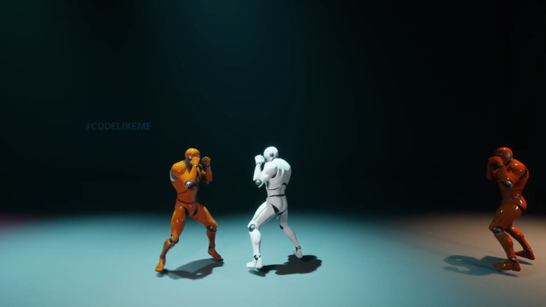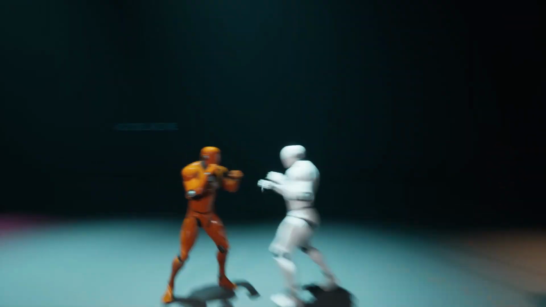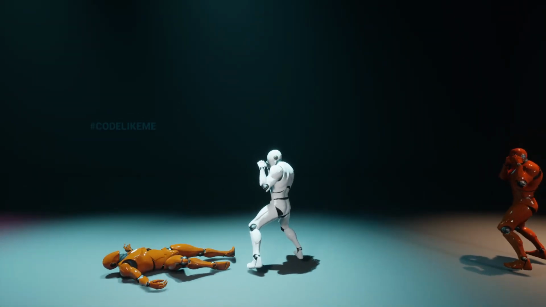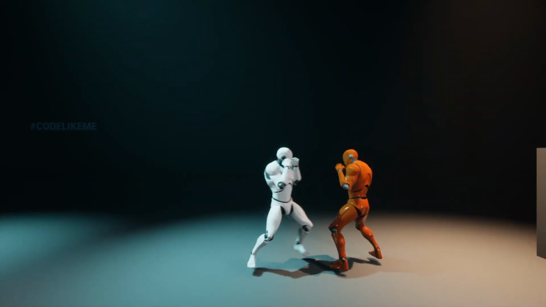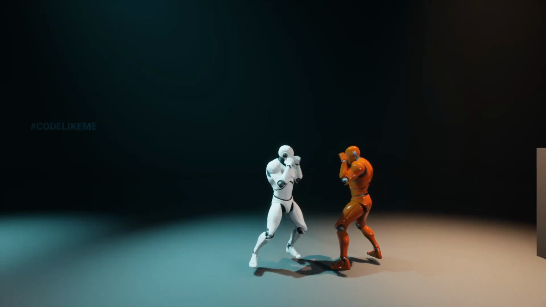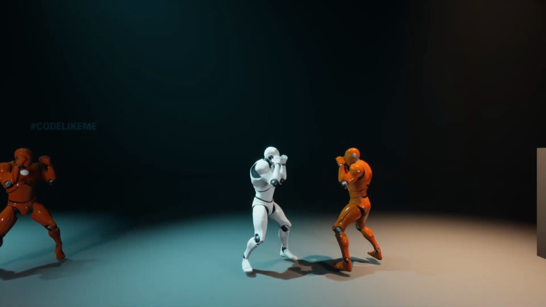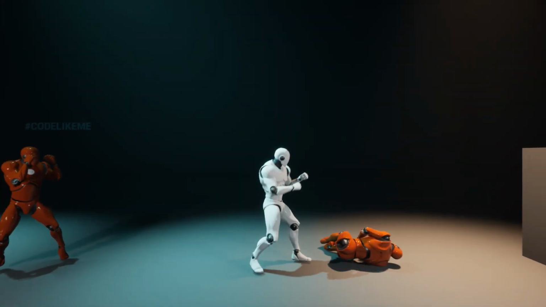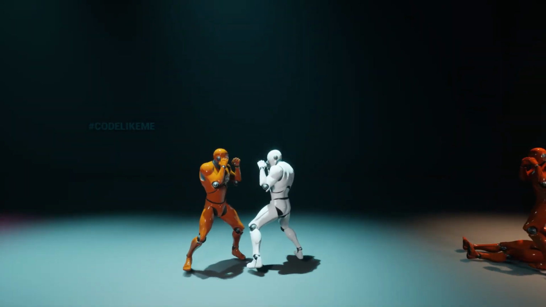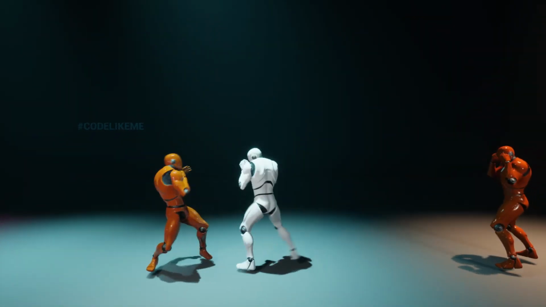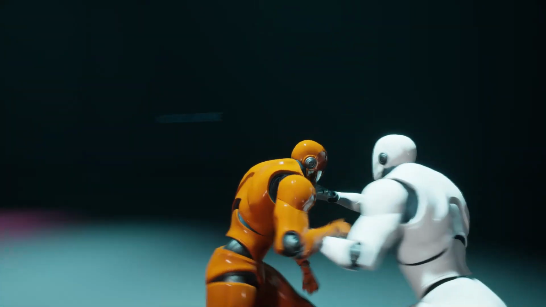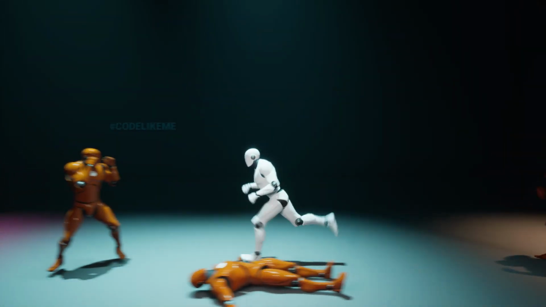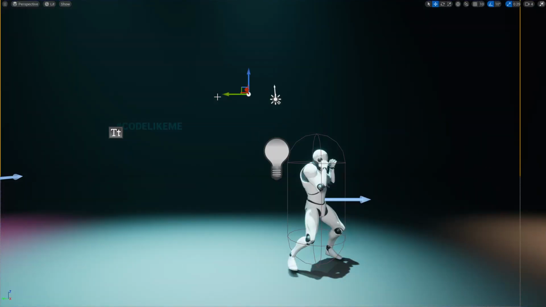We didn't see the action clearly. Oh, this time it's good. Okay, so we have to fine tune. It is working, but we have to fine tune.